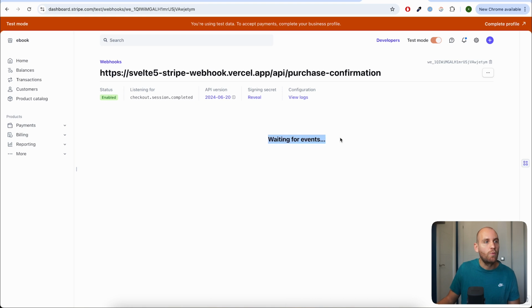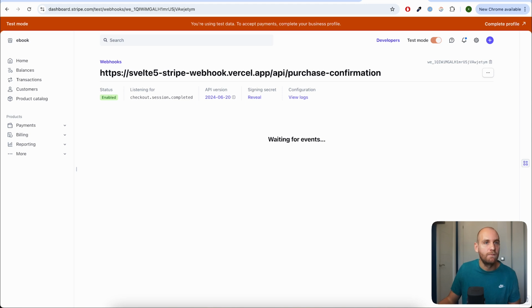And we see now that we're waiting for events, which is a problem because there's not going to be any event. Our project is right now still kind of in the testing phase. I'm the only user. We're only going to see an event when I make a purchase. I'm the only customer right now. I'm the only one that could do anything. So what we want to do is simulate those events locally.